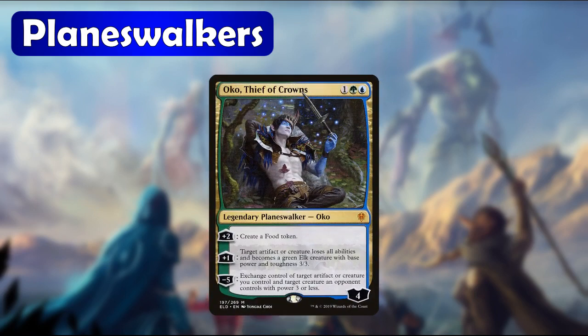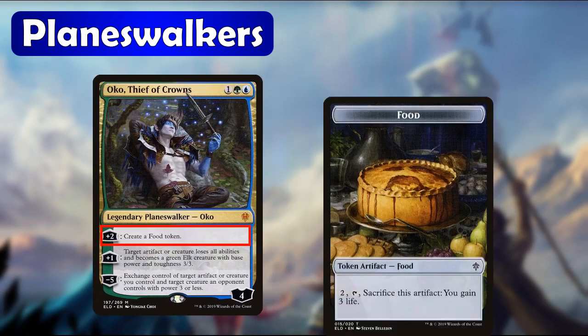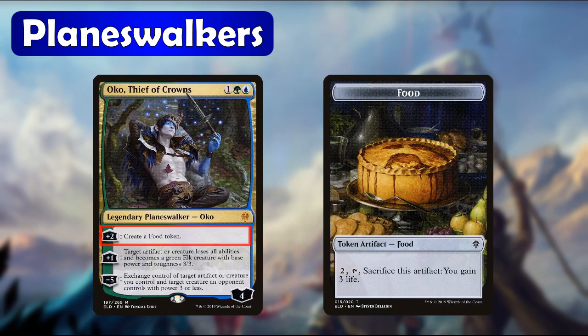I think most of us by now know how ridiculous this card is. It's a little bit less degenerate in a multiplayer format like Commander, but it's still extremely helpful to this strategy. The +1 creates a food token, which seems kind of lame until you read the second +1 ability, which allows us to turn an artifact or creature into a 3/3 elk with no other abilities.